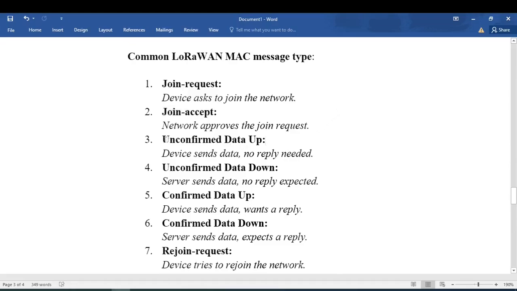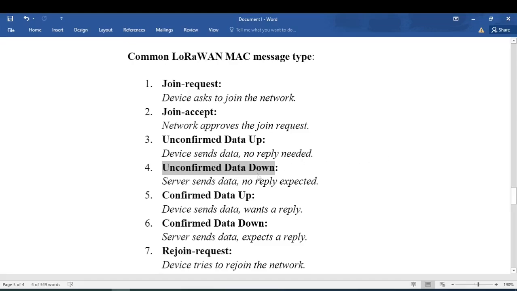Then unconfirmed data up, which is an uplink data frame where no acknowledgement is required from the network. Then unconfirmed data down, which is a downlink data frame sent by the server where no confirmation from the device is expected.